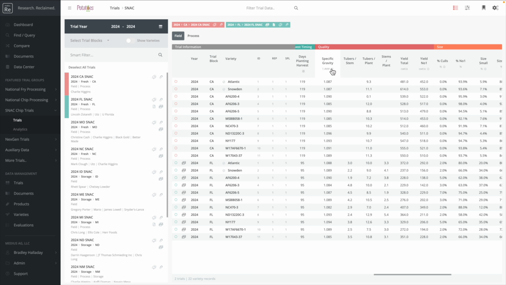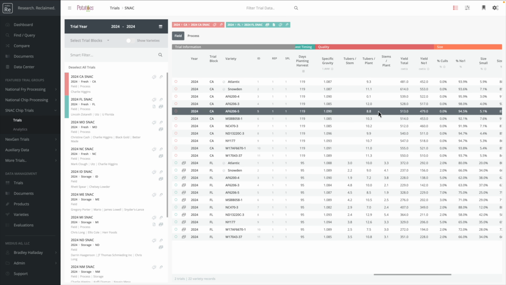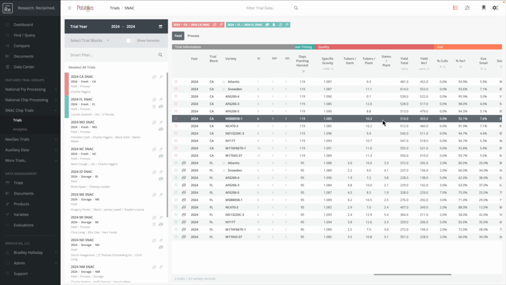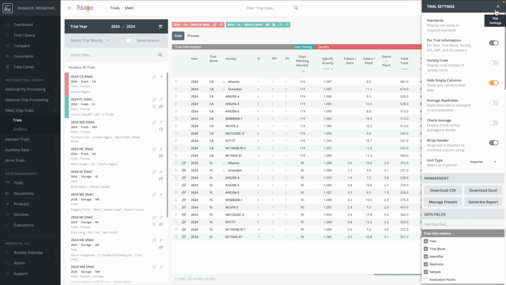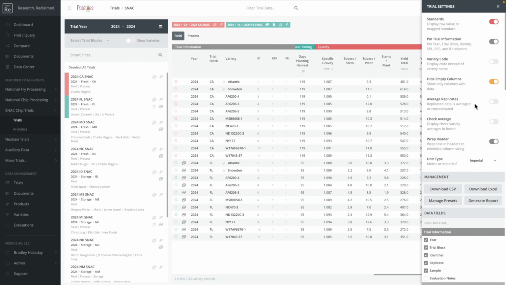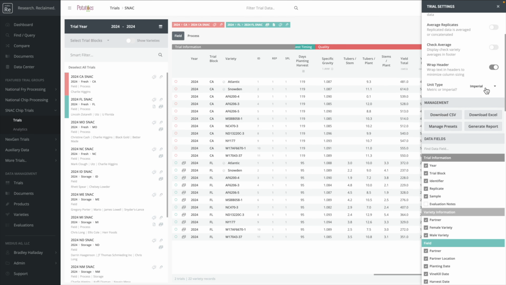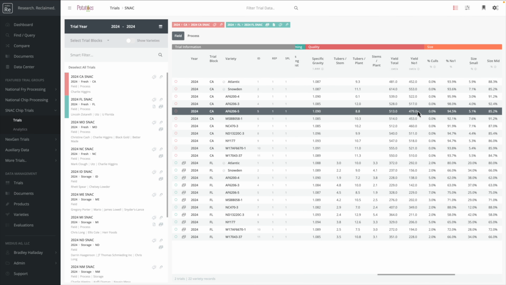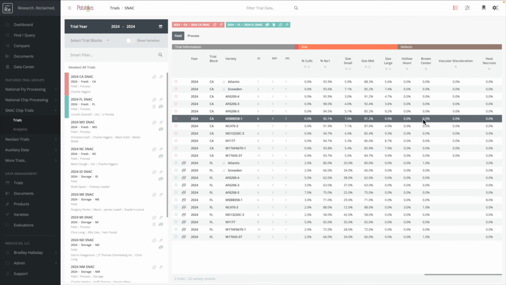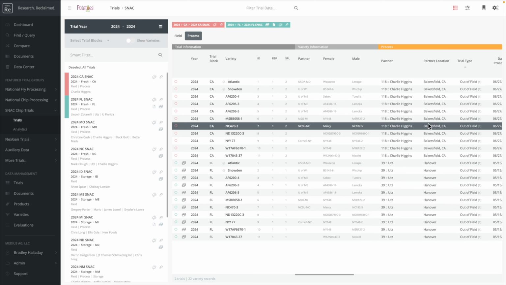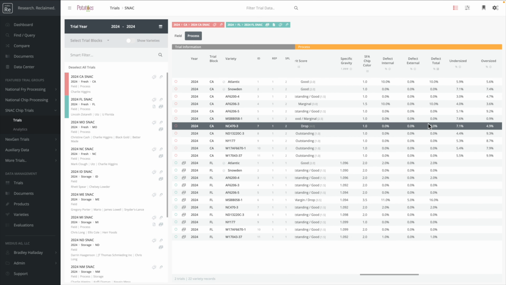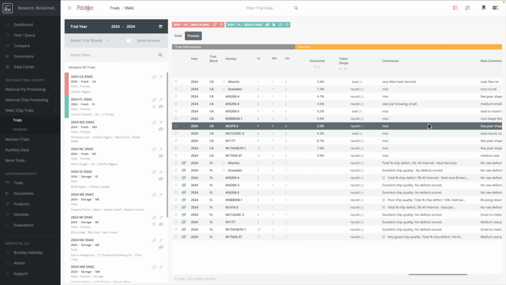And up at the top, you get little indications as to what a unit might be or a label. So if you do work in an environment where there is the need for switching between imperial and metric, up here in your trial settings, you do have the ability to change your unit type. And so as you can see, we've got all of our data here for field, and then I can go ahead and click on process, and then now I can see all of the process data available to me as well.